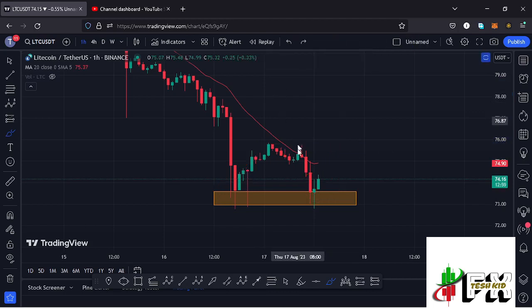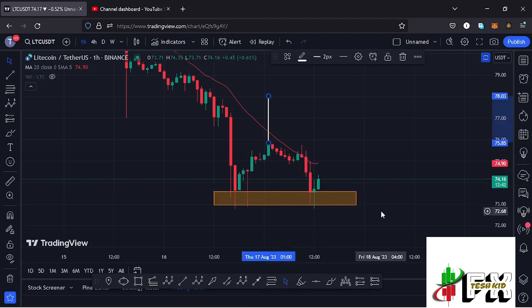And the minimum target area for the breakout can be given by the height between the neckline and the bottoms. Using a trend line I can get that height and then place it above the neckline, giving me a minimum target area for the breakout at around the $78.03 mark.